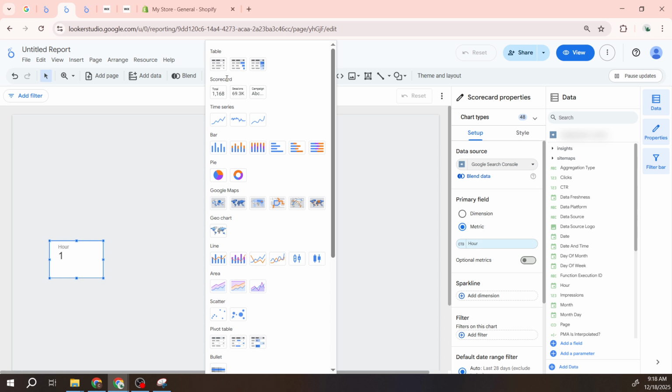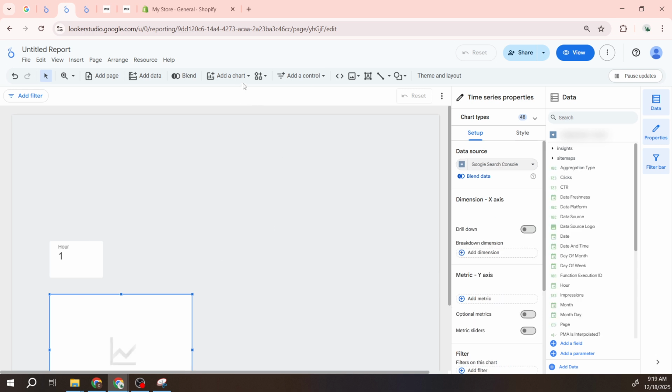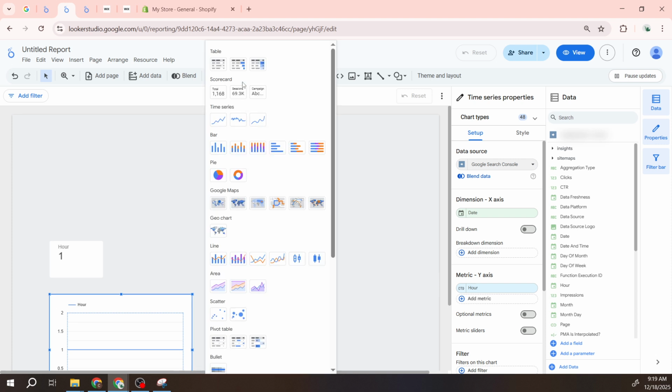Add time series charts to visualize trends over time, like daily sales or website sessions. Set the date granularity to day or week depending on your volume, and label axes clearly so anyone can interpret the patterns quickly. If you run campaigns, annotate the timeline with notes so spikes make sense in context.